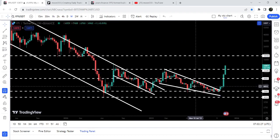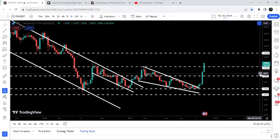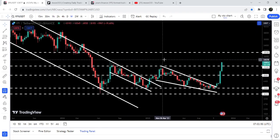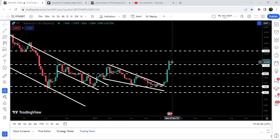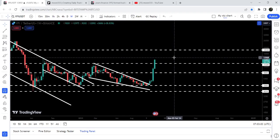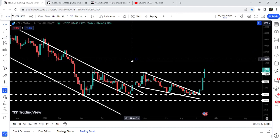It got stuck inside another falling wedge pattern. After the breakout, you can see we had a very, very powerful pump. When we tested this support of $5,000 last time, here in the month of October, we broke out of the resistance. And right now, you can see we are breaking out a very significant resistance of $11,240. That was previously broken as a resistance here, and now we are breaking out this resistance, and once it is completely broken out, it can work as a long-term support for the price line. After that, the upcoming major resistance will be here, at $18,500.